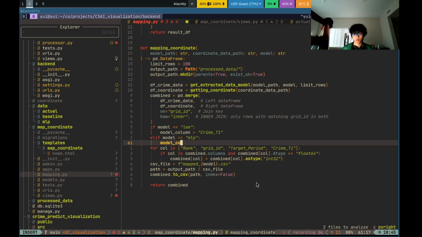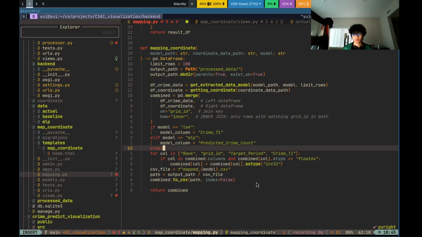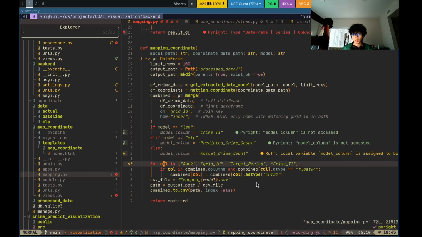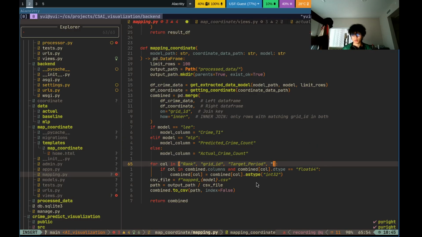It's going to be predicted by, call equal to actual harm can, and this would be model columns.